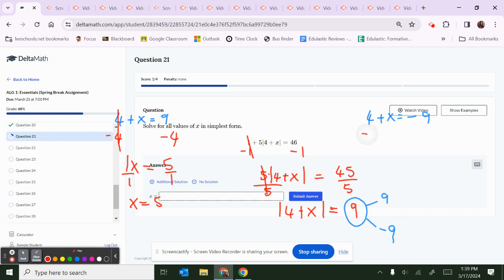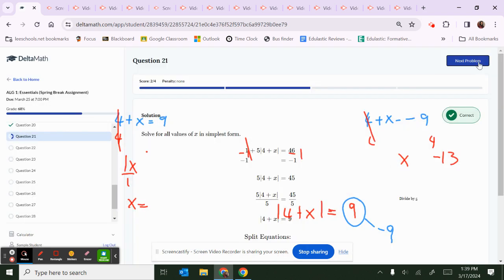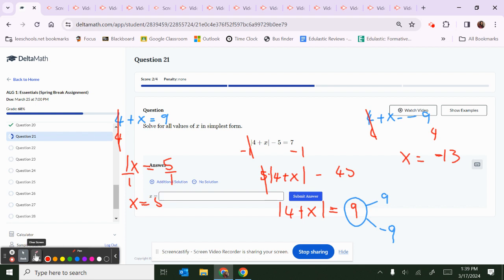Okay? So I would subtract 4, cancel. Your x will be equal to negative 9 minus 4 is negative 13. And again, you can assume in front of here is a 1, but if we divide by that positive 1, negative 13 still stays the same. All right? So my two answers are 5, negative 13, or you can type it as negative 13, 5. Doesn't matter which one you type in first. Okay? So let's do another one, guys.